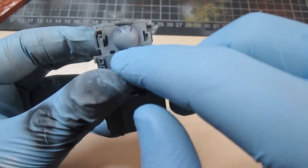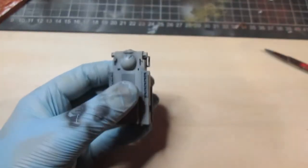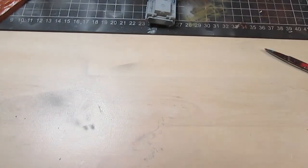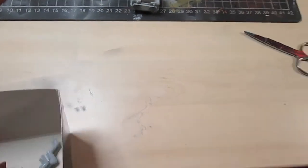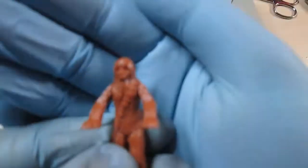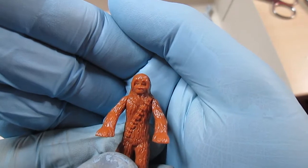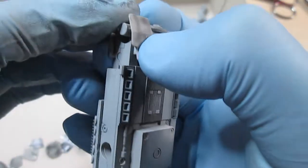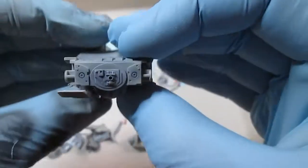And at this point, I'm pointing out that the flak shielding goes into the larger holes. The smaller holes are for some kind of hose pipe-y type things. Now, Chewy with emo hair. I can't wait to start him. There you go, there's the flat shielding. I did have a problem. One of them fits beautifully and the other one doesn't, so I'm hoping that painting them will close the gaps up a little bit. On that side is the snug fit.